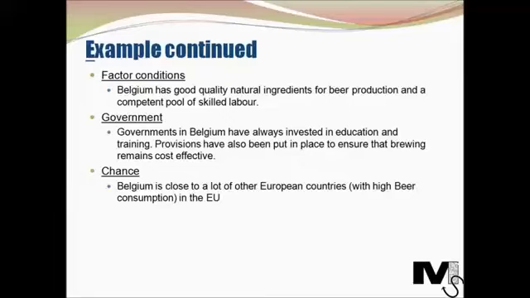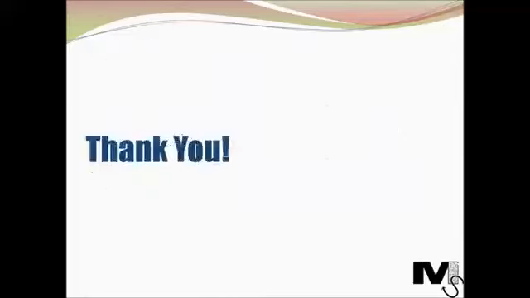So as you can see, Belgium has retained the competitive advantage due to all of the factors illustrated in Porter's Diamond Model. So you can see here that there is a way for a country to get to that level of competitive advantage and to retain it. Okay, so that was a brief introduction to Porter's Diamond Model.